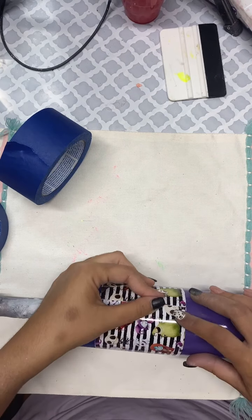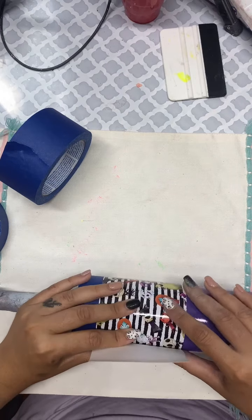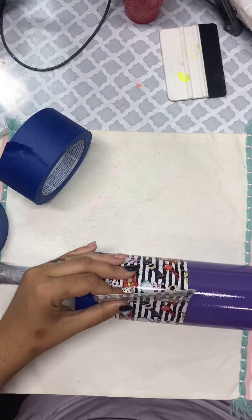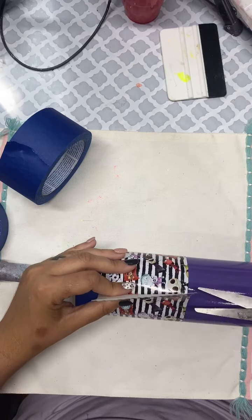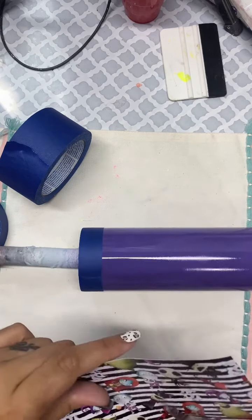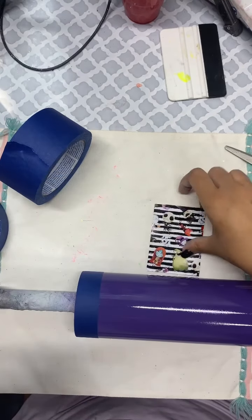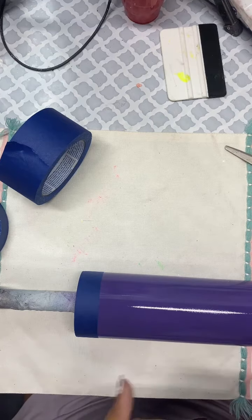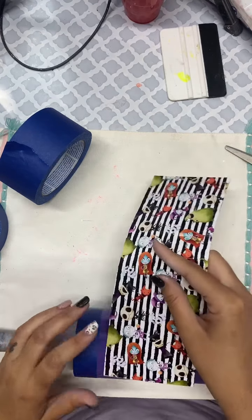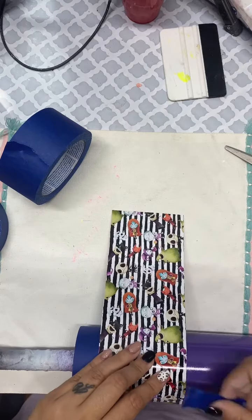I always save all of the little pieces that I have because I can use them for keychains, pins, anything like that. So go ahead and remove that piece. Leave a little bit extra just in case, because you don't want to cut it too short and then end up having a gap where you can see through. So I always leave mine a little bit extra, and then I trim off anything that I want to at the end or when I am done applying the pattern vinyl.